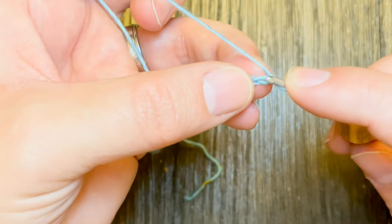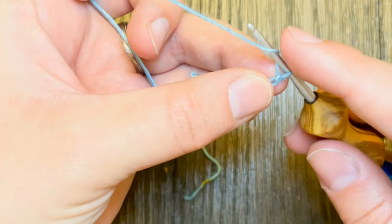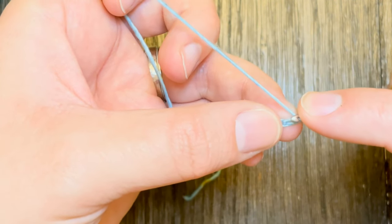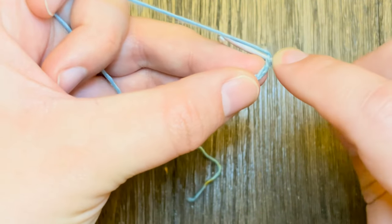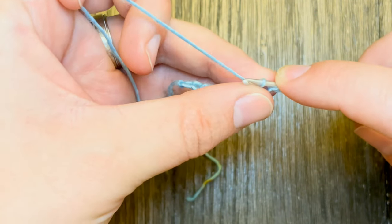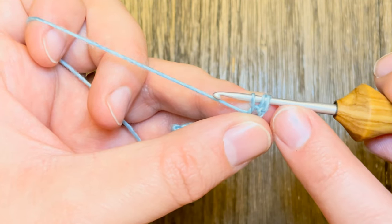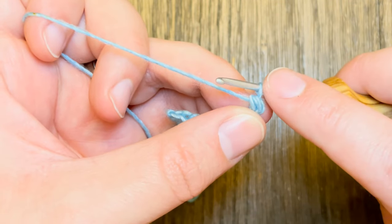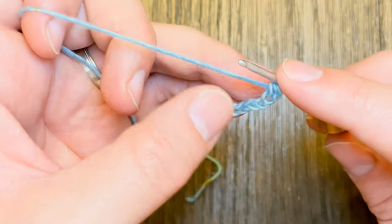So what I'm going to do is work a half double crochet into the second chain from my hook. For a half double crochet, we're going to yarn over our hook like this, insert our hook into our chain, yarn over, pull up a loop, and we will now have 3 loops on our hook. Once we have those 3 loops, all we have to do is yarn over and pull through all 3 loops at the same time. And there we go. Created my very first half double crochet.